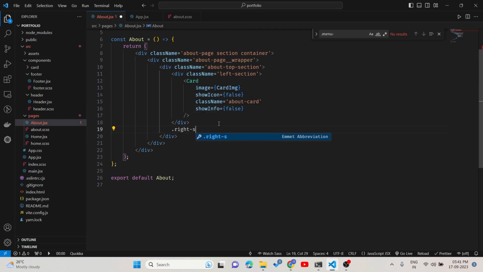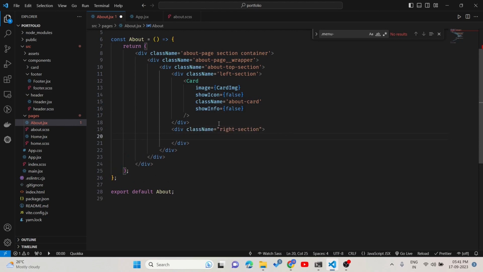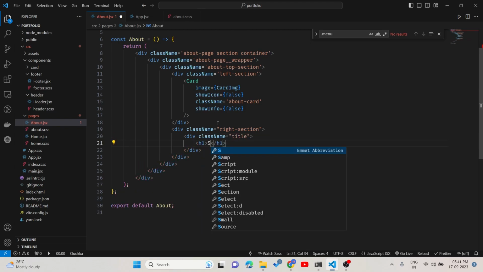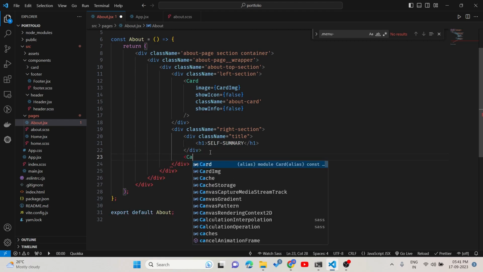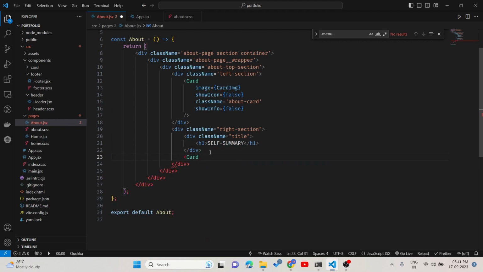Now for the right section we're going to have a title, which will be an h1, self summary. So this section contains a short summary about yourself. We will render the card. This card will have the children.